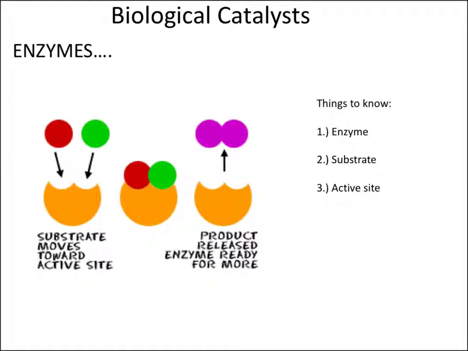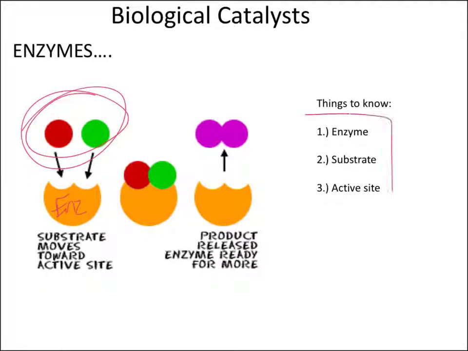All right, and then the last one, I'm not going to spend a whole lot of time here because I know y'all did this in biology, but our biological catalysts are known as enzymes, and I've got 2 substrates or 2 reactants in this particular case. I've got my reactants here. They're going to move into the enzyme, right? This is my enzyme here. So my reactants will enter, and then the enzyme actually orients them in the correct fashion, and overcomes the activation energy barrier to form the products.